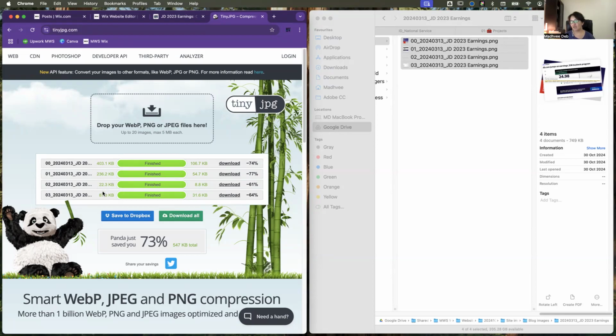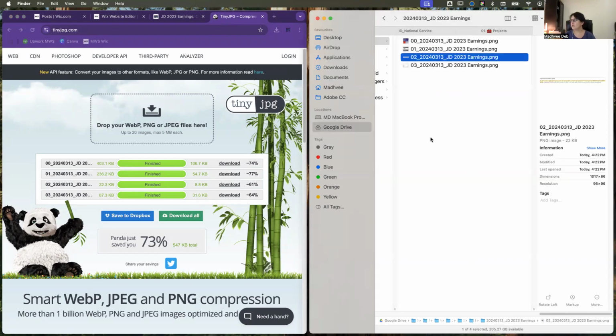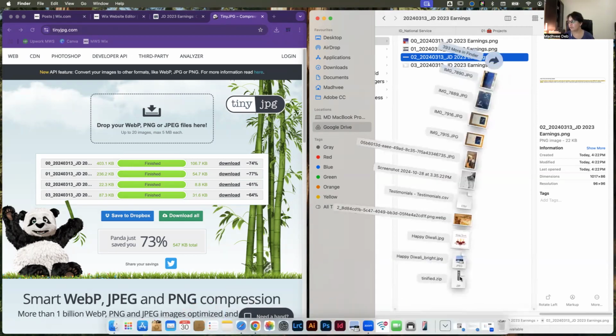Anything under 50 KB is okay. We don't really need to downsize. Anything above that can be downsized. So rather than downloading one at a go, we will just download all, and I will skip the image that's been downsized way too much. It might be an okay size to work with, but you don't need to really downsize it way too much.